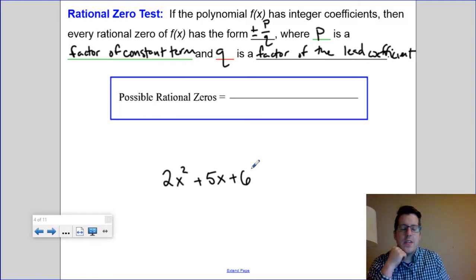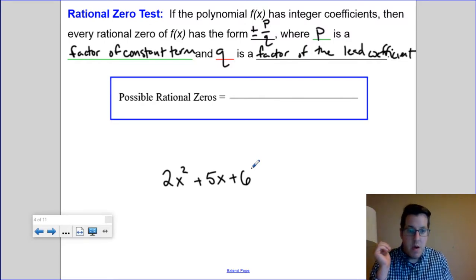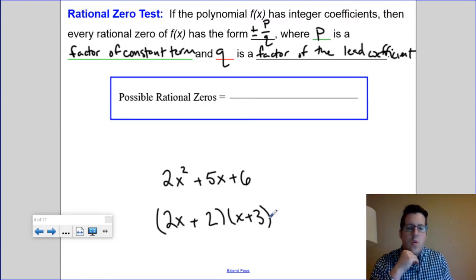I'm going to do a very quick example here. If we look at a quadratic function, we can see that some of the rules for factoring come from that number 6, some of the things that might be factors. And some of the other information about what might be a factor comes from the 2, the lead coefficient. So while this factorization shown is not correct, there is at least a degree of reasonableness to it. It makes sense to have a 2x, and it makes sense to be using 2 and 3.